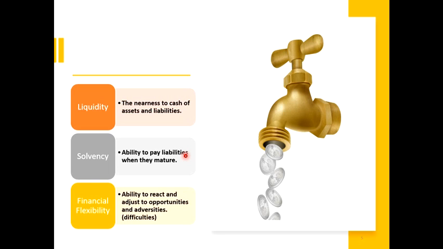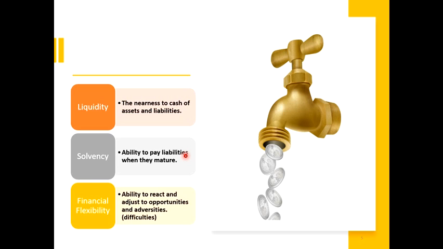So next ialah financial flexibility. Financial flexibility is the ability to react and adjust to opportunities and adversities. Maksudnya cash ni dia merupakan financial flexibility. Dia boleh melalui punya cash flow statement. So kita boleh tengok kalau ada opportunities, maksudnya peluang untuk company you expandkan dia punya business. So kalau dia banyak duit, bolehlah dia expand, dia grab the opportunities. Tapi kalau dalam adversities, mampu tak dia untuk control the situation, control dia punya financial tu.